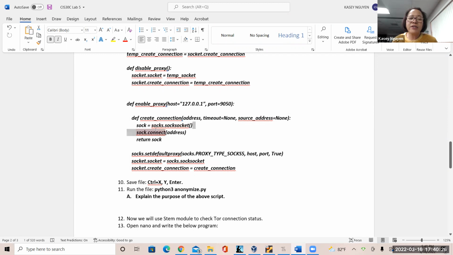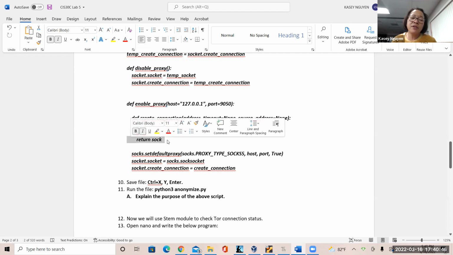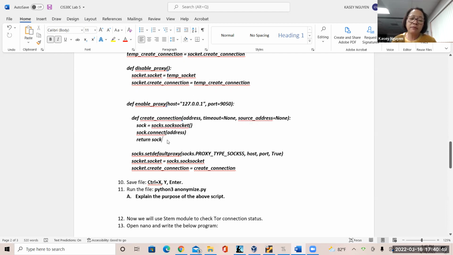So we are creating a socket. And in the socket, you can establish IP, port, and protocol. Those are the three things that normally go in the socket in all HTTP, regardless whether it's Tor or not. So with that, we want to return sock, which is the object for the socket. And then we would set it. Okay, so that will allow us to do the connection.